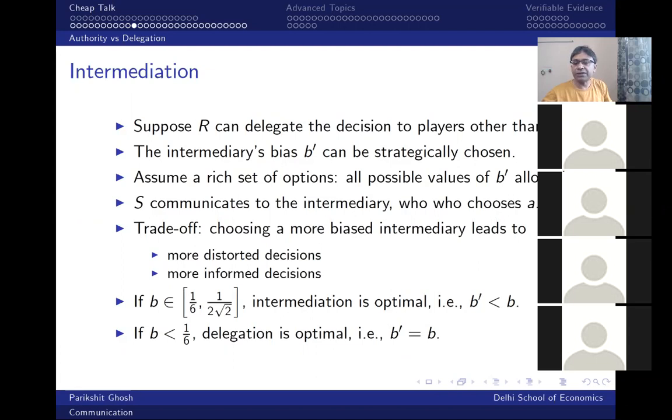For example, the prime minister, aware of all these strategic possibilities, says, okay, I'm going to appoint a defense minister. I'm giving up my authority over what the defense budget should be, because there's this credibility issue with the national security advisor and what he advises me. So I'm going to install a defense minister. The defense minister will have complete freedom in choosing the defense budget. Okay, and the defense minister will communicate with the national security advisor, the defense expert who knows what the external threat level is.